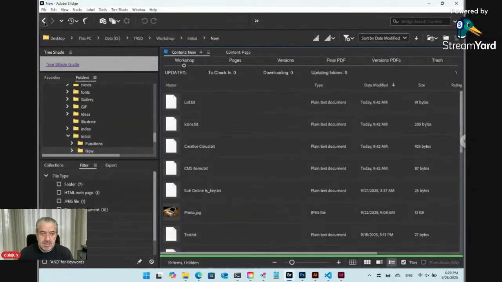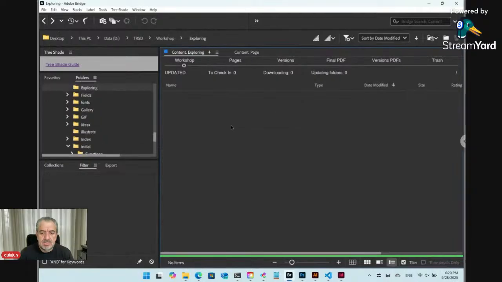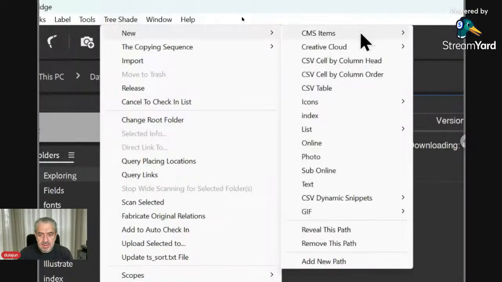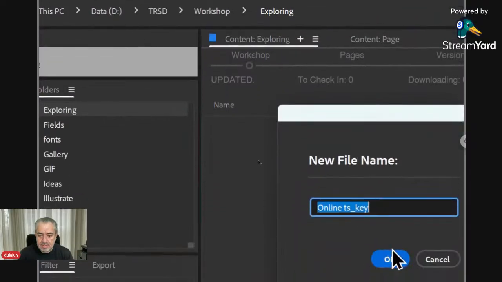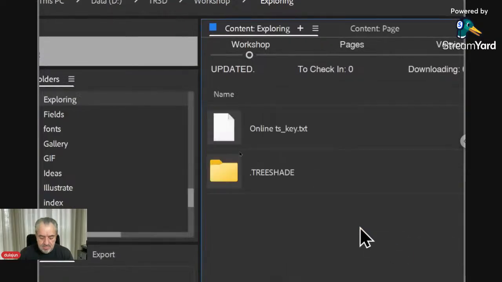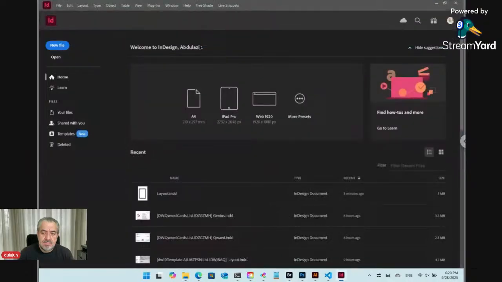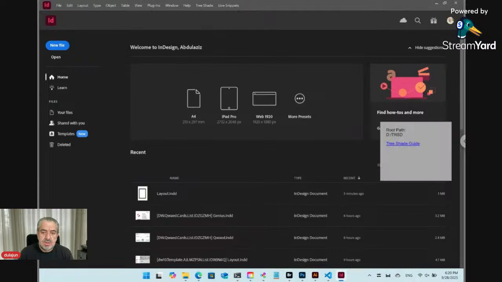Let's go back to our folder, the empty folder. So from the TreeShade menu, select new, online, and click OK. Now you can open the online form that displays the content.